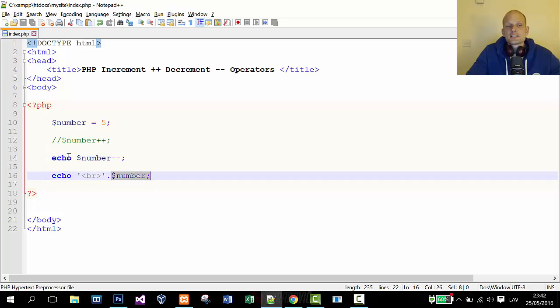But like I said, at this point it might not make sense because it's just adding or subtracting something, but when we start working with loops, you will understand that increment and decrement are quite useful.